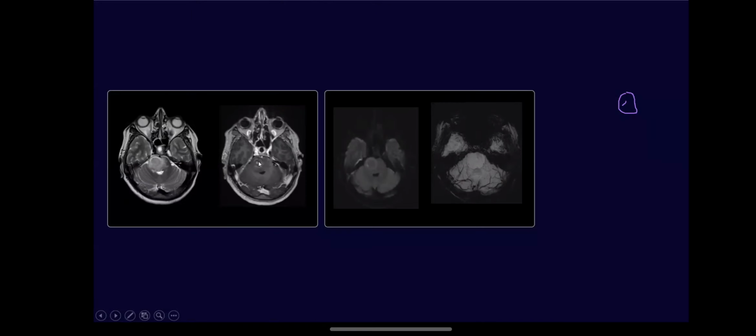But what we really picked up on was this eccentric kind of enhancement, and of course, there's some amount of rim enhancement as well. There was no diffusion restriction, no microbleeds, no calcification. So we were quite comfortable, like I said, calling it a tuberculoma. We did think it could be a toxo, but there was absolutely no evidence of immunocompromise in this patient. And since she was doing pretty well, we thought, why not just follow her up?